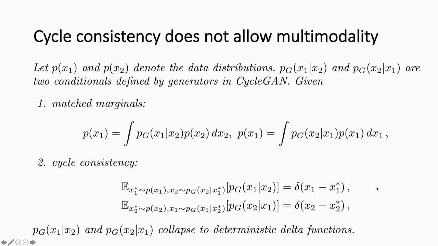In the formulations on the last page, you have two cycle consistent terms, right? Yes. You have two cycle consistent terms. What if you just remove one of them, like the one from X2 domain to X1 domain, and then back to X2 domain? Let's just remove this one and only have the other one. Do you still have the same problem?